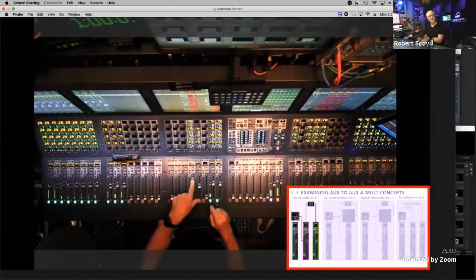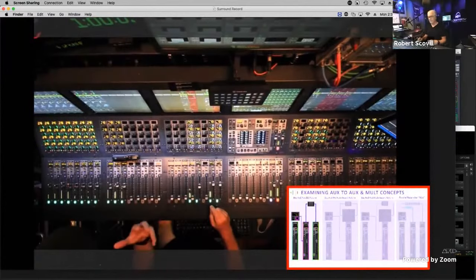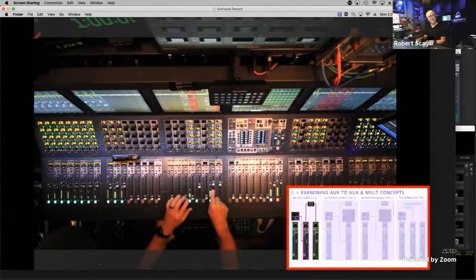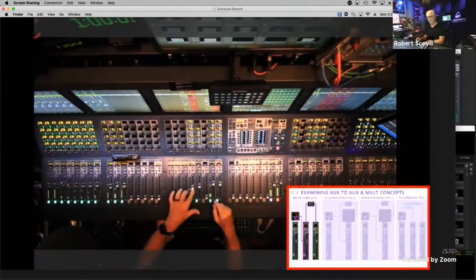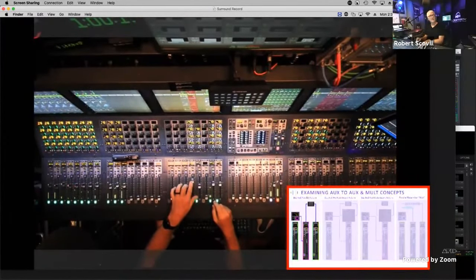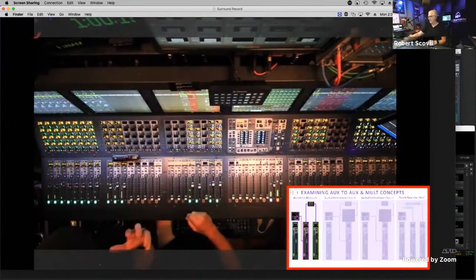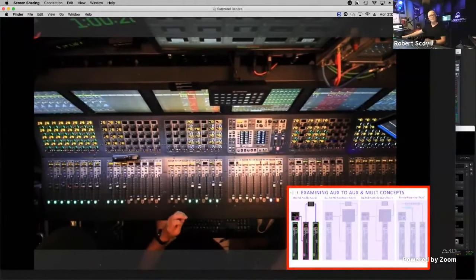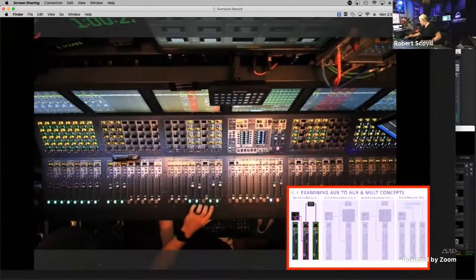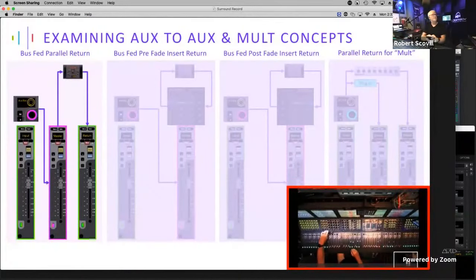And there's as much as we want here. Now, the key to remember here is that as long as this aux is on, there's audio going to that processor. We are just turning up the return of it, okay? Everybody knows that one, right? Everybody got that guy? Yeah. All right.